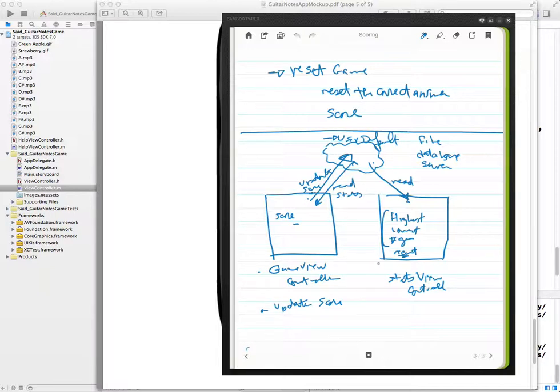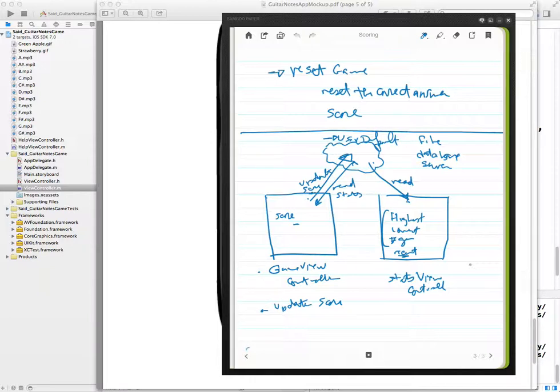And every time the user plays the game, every game affects each one of those scores. The number of games played should be increased. The highest score should be checked to see if the most recent game got a higher score or not, and so on. And the recent one also will be updated. So we will create our own module to grab the statistics from the user defaults, the older statistics, compare it with the most recent game, make the updates, and put it back in the user defaults.